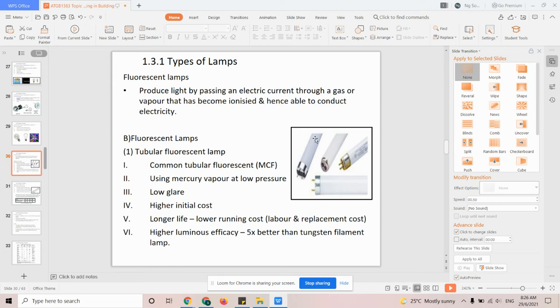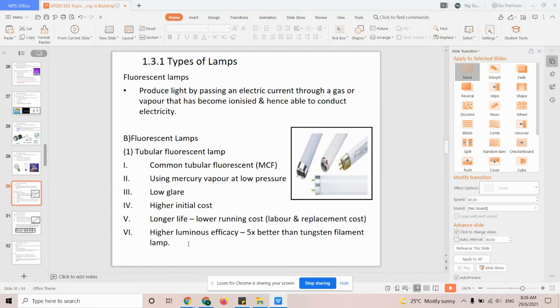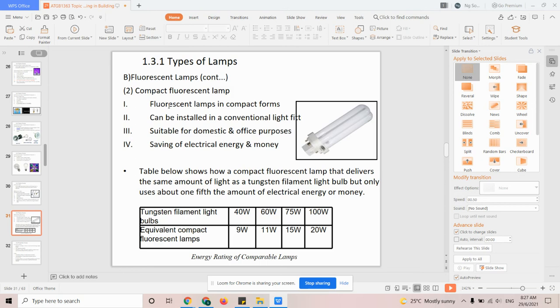So here, some of them are using mercury, but they have a bit higher cost as opposed to the production of this general lighting, but they give better illuminance. Not a lot of electric energy is lost through heat because it is only used to activate the gas, and the activation of gas is where the light comes from. Okay, so we have our compact fluorescent lamp. It's just in a more compact form.